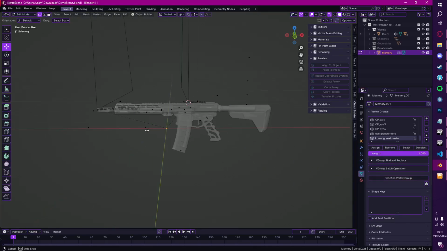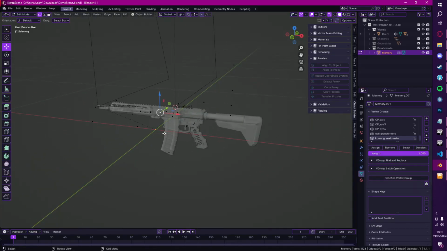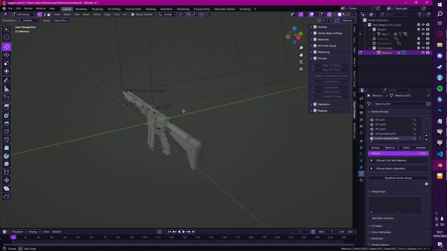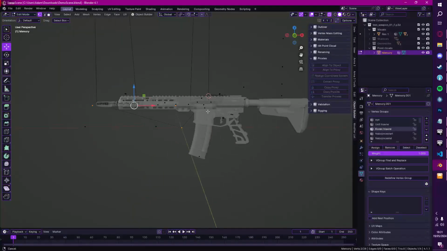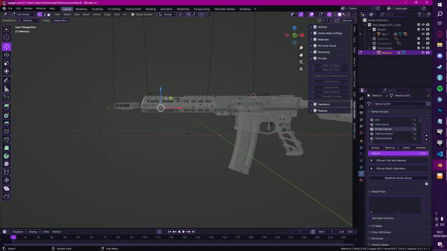There we go. So you want to go into edit mode, get the vertice out by pressing 1. Just quickly unselect everything just so you're not messing with things, because if you do mess with things in the memory LOD, you can break them. So the first thing that you want to worry about, if you just scroll up to the top, you should see these two. I'm not going to try and pronounce them. If you just select both of those, so these are the start and the end of the barrel.